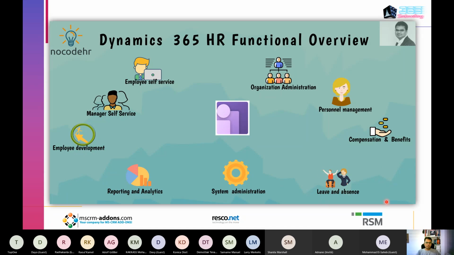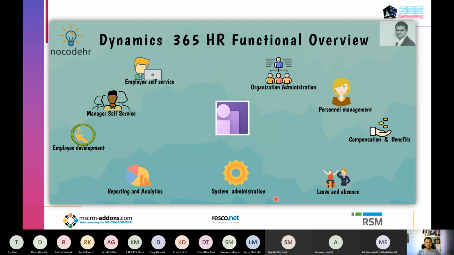Then we have the area leave and absence, which is a key area from Microsoft that is being enhanced as part of Release 2020. The focus is to make the solution meet almost all country regulations across the world, and also to improve employee and manager experience by enhancing and delivering solutions like Teams app for D365 HR, where the employees and managers are able to collaborate on leave requests via Teams and not having to go to Dynamics application, etc. So the idea is to make the employee experience smoother and more engaging within the organization. I have more details about it in the upcoming part of the presentation.